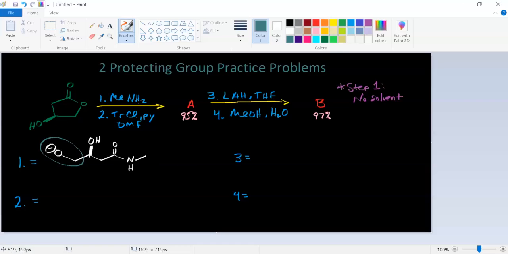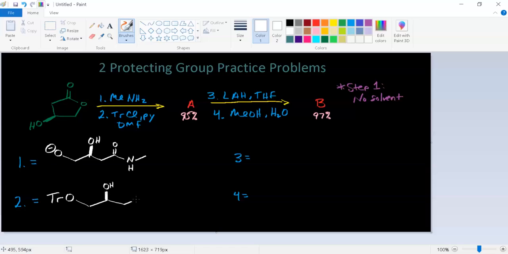And maybe if you wrote this step 1 with the oxygen being protonated, that'd be just fine. I left it unprotonated right here, so it's a little bit easier to see what's going on. But either way, you'd have this oxygen attacking the central carbon of the triphenylmethyl chloride, kicking out the chloride. So we end up getting this sort of thing attaching.